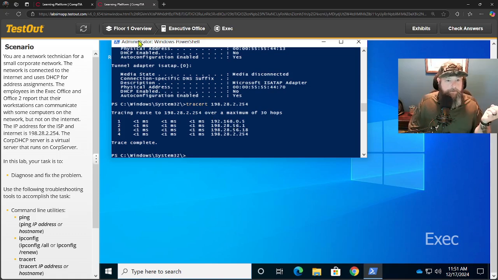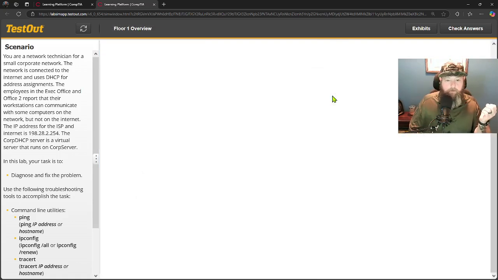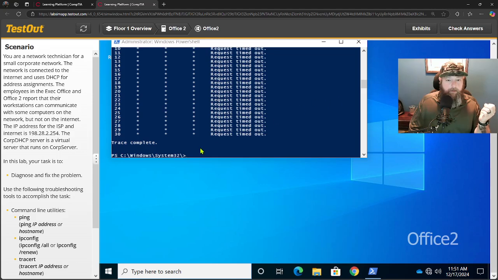Let's go to Office 2. And let's do an IP config renew because we're still not connected down here, and that's because we still have the old address. Well, I guess I got to get in here first.